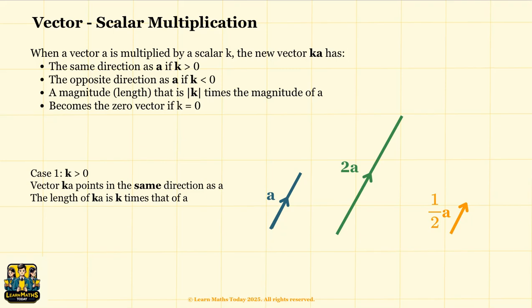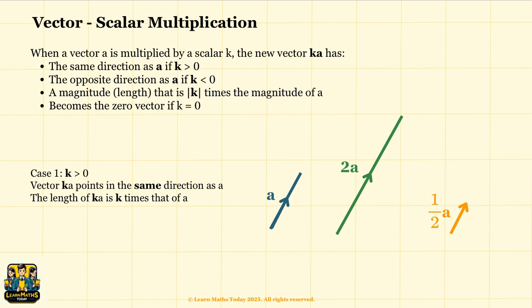Imagine we have a vector, let's call it A. This vector has both direction and length. Now, what happens if we multiply this vector by a number? For example, if we multiply this vector by a scalar number like 2, half, or even -4, we definitely get a new vector, but with some important changes. Let's look at the different cases.